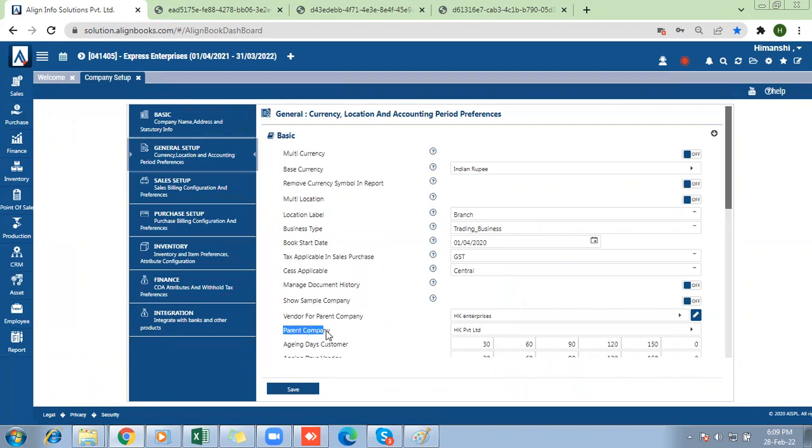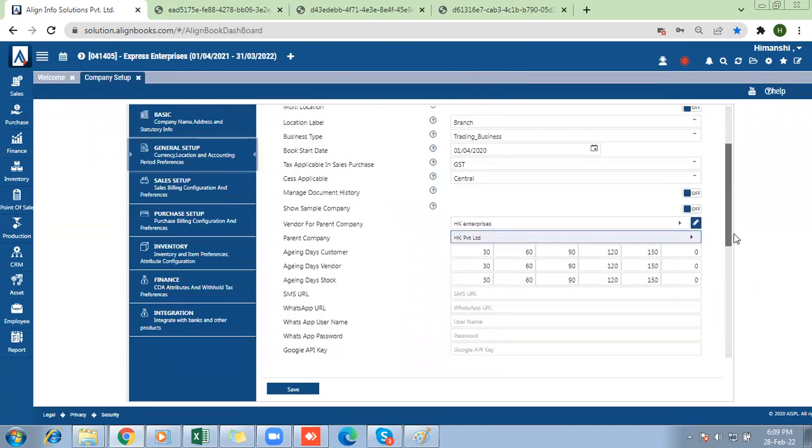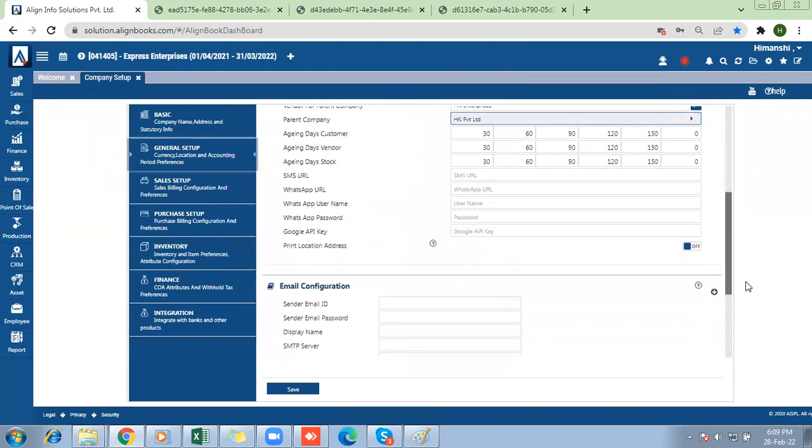And here you can see I've already mapped parent company as HK Private Limited here. And we need to save this.